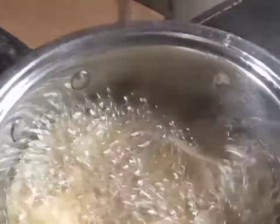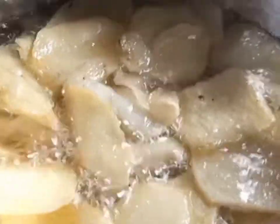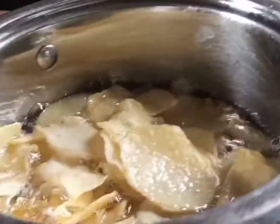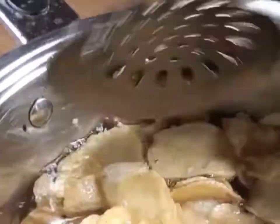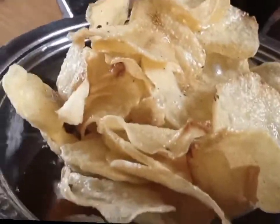So at this point, pour in your chips and begin to fry. Note that the potato chips take more time to fry. This is because of the higher moisture content of the potato chips, so you might require higher heat and more time during this frying process. As the chips get ready, they become lighter in weight, browner in color, and crispier in texture. I'll keep stir frying until it is ready. Once it becomes dried, light, crispy and flaky, then it is ready. You can scoop and allow to cool.